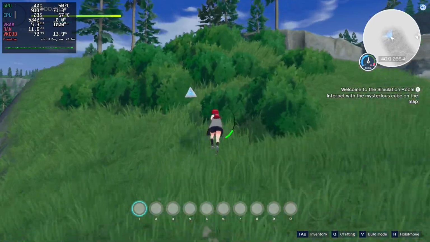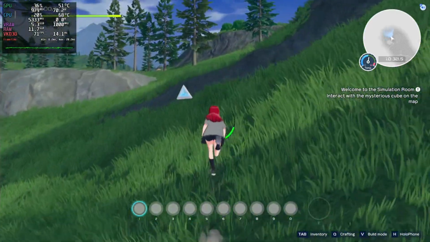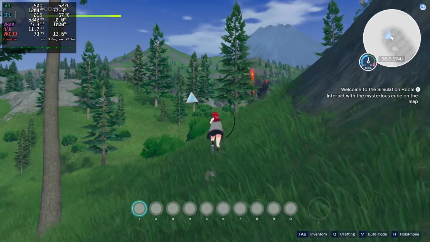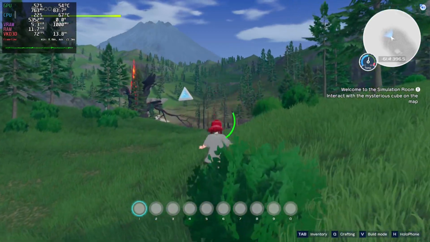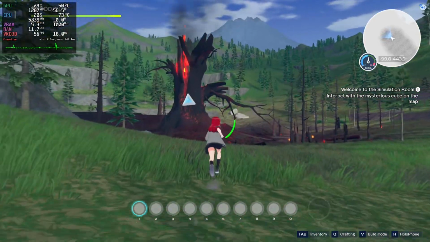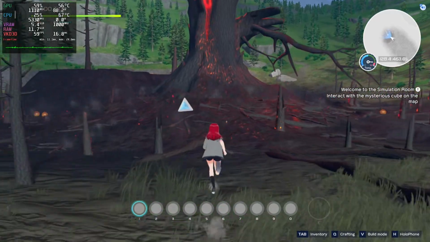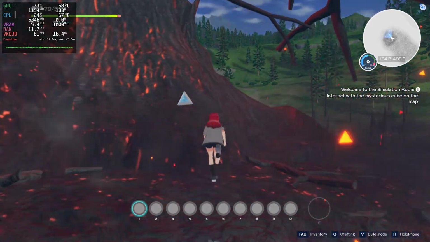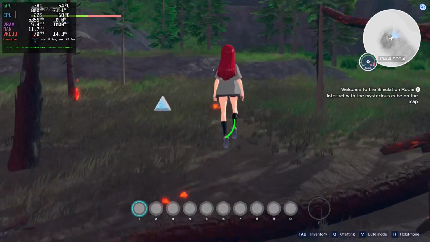I'm very curious to know, how big is this world? This is a lot bigger than I thought, actually. Damn. This is really big, not gonna lie. I'm kind of impressed, actually. No wonder it's hard to run. You are on fire. Thanks for the reminder.